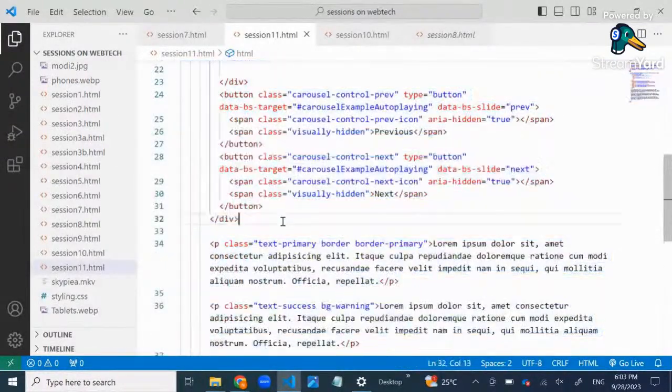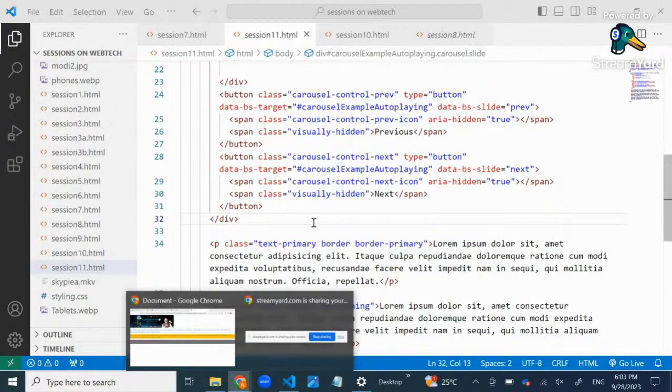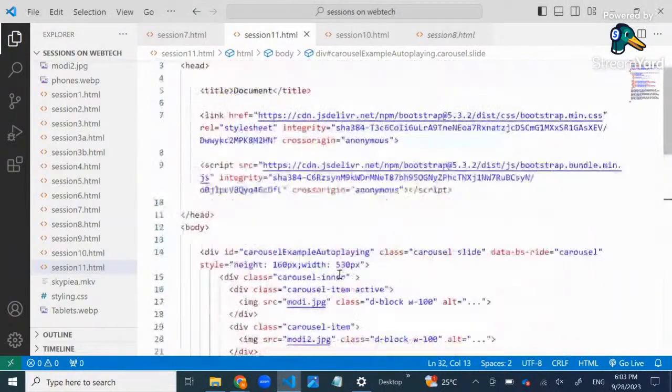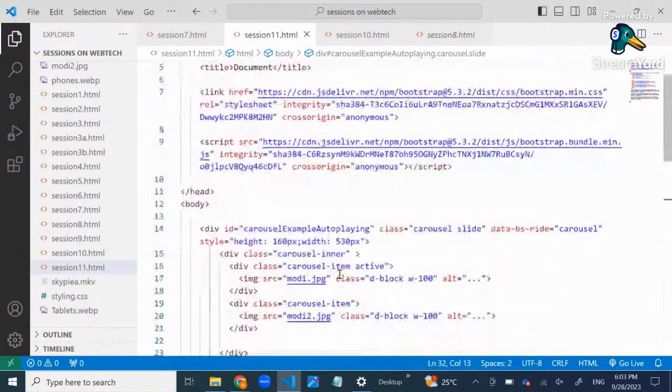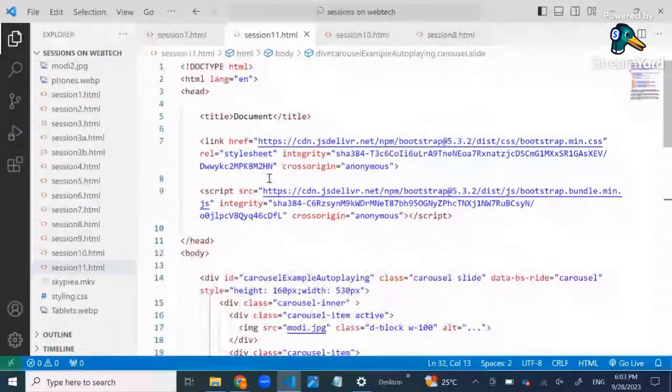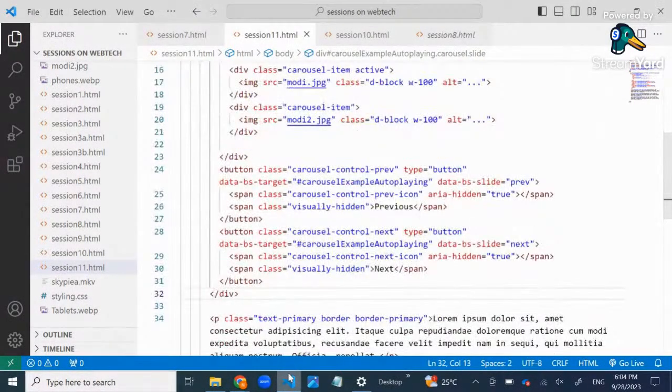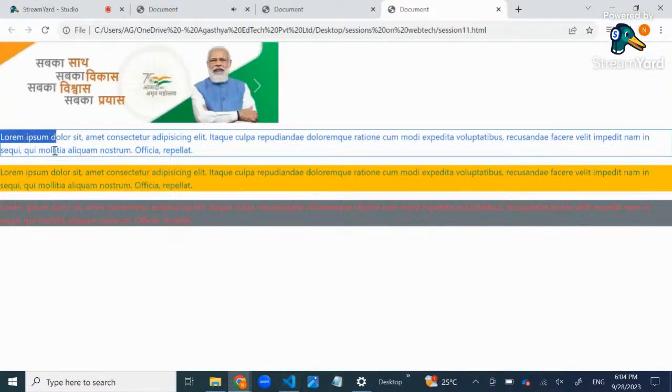First we started with the carousel. Then we have a paragraph, and nowhere have we written any CSS property here, but we have applied the color, background, and the border.